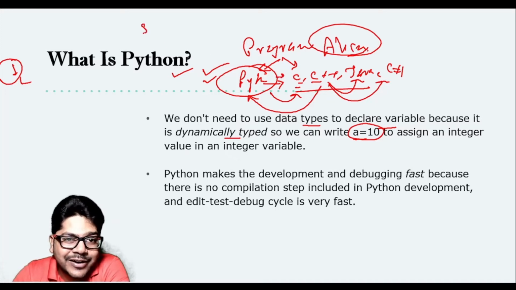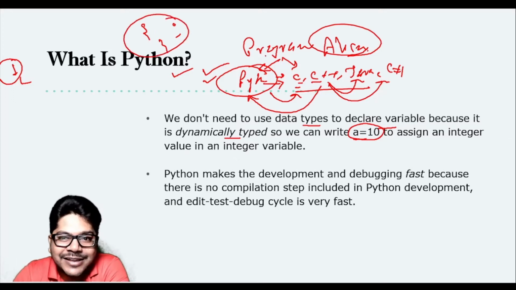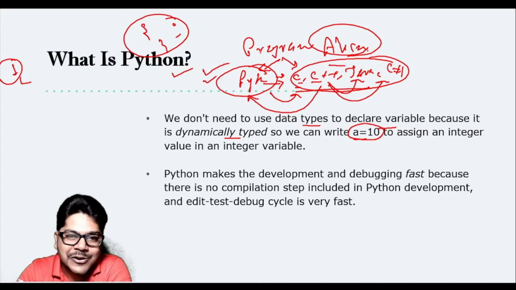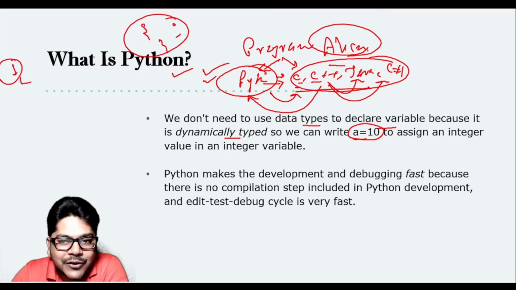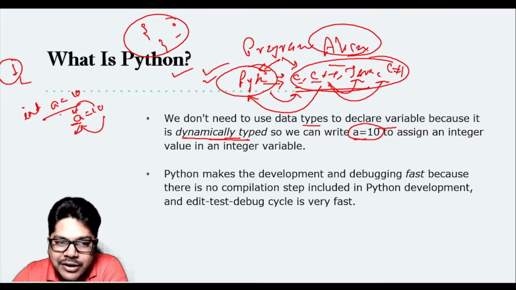In Python, there is no curly bracket, there is no semicolon. All these concepts are not there in Python, but in the other programming languages, you will come across these things. So that's the reason we categorize them into one category and Python comes in a different category altogether. For data types also, you do not have to declare a data type. It is dynamically typed. In C, you write int a is equal to 10. But in Python, you directly write a is equal to 10. The computer will automatically understand about a. You have given a 10 value, so it becomes an integer. This is how it works.